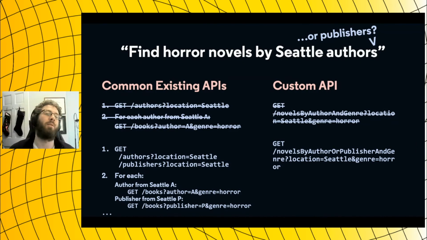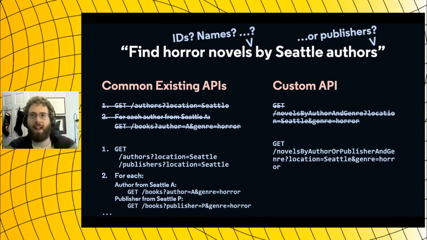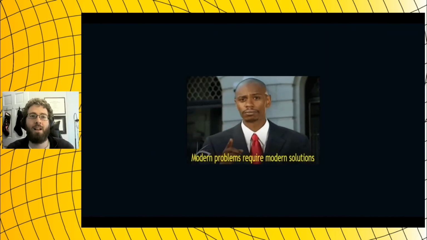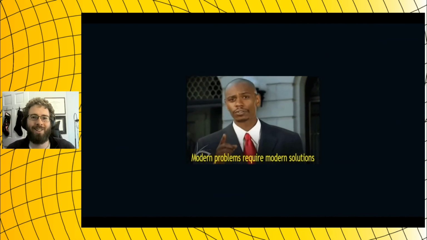Basically, what I want to be able to do here is run database queries and GET requests. I want to be able to specify, I get a certain thing, sets, whatever, name, ID, title, back from the server, and I want to be able to query basically using like SQL or Mongo syntax. This is a modern problem, and it requires a modern solution. REST is not quite so modern anymore.